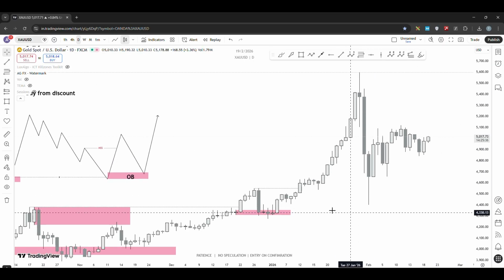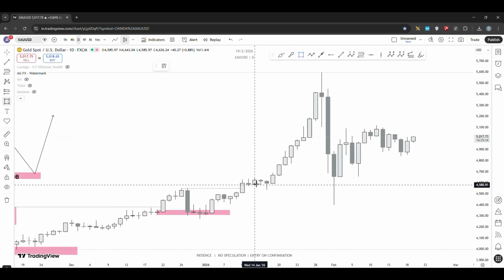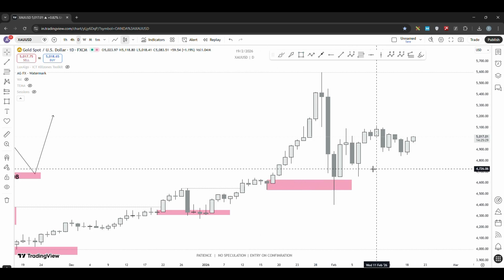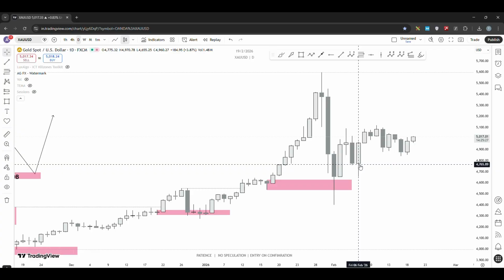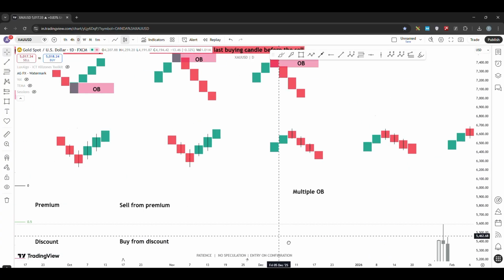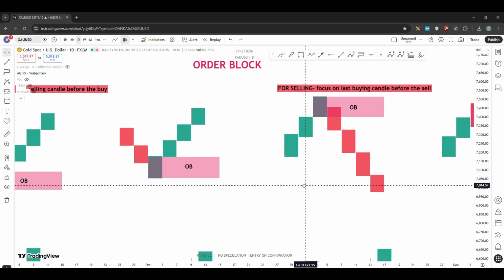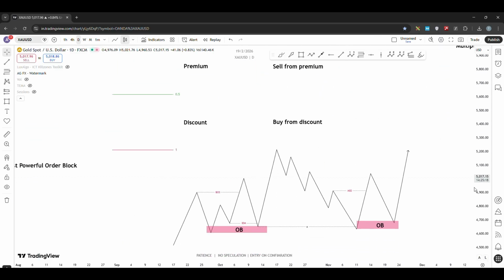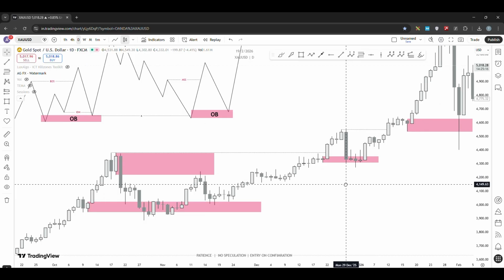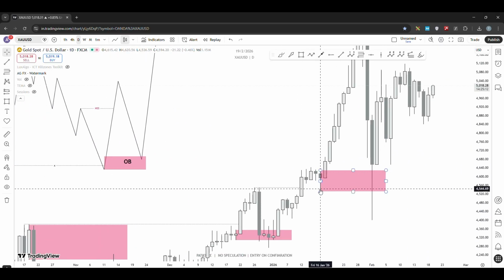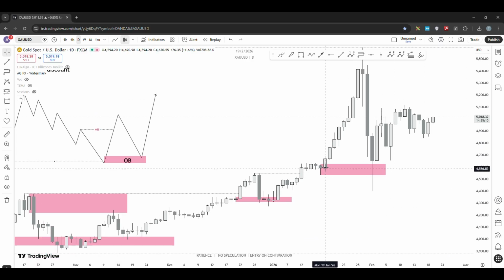Even here you can see that market dropped and market has tapped into this daily order block candle, and from here you can see the kind of reaction it has given us. Okay, so this is what an order block looks like. Okay, so the order block candle's color does not matter. It can be green, it can be red. That does not really matter. Okay, so here you can see this is a red candle, right? But we're considering this as the order block.